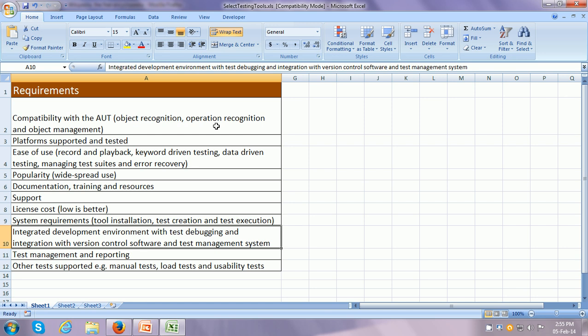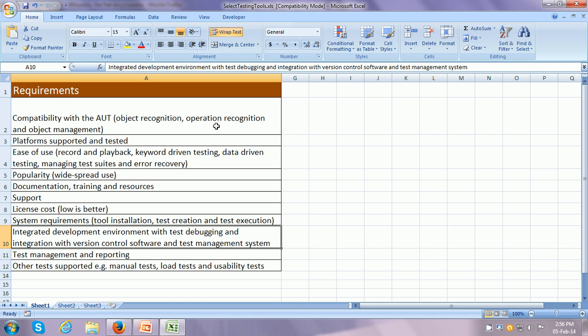Some tools come with an integrated development environment, which makes it faster to create and maintain the test automation. The integrated development environment has a lot of shortcut features available, and one can use that to quickly create the test automation. They also come with debugging features, and they can also integrate to the version control software, because test automation is just like another work product, like the software code, and it is best placed within a version control software so that you don't accidentally lose any changes that you have made.